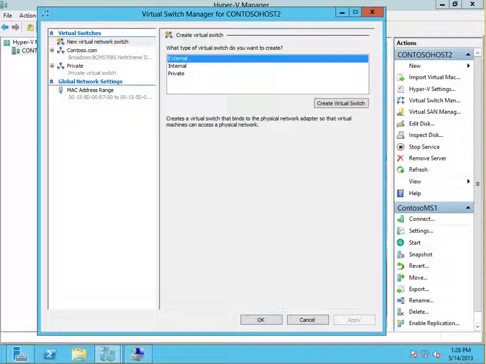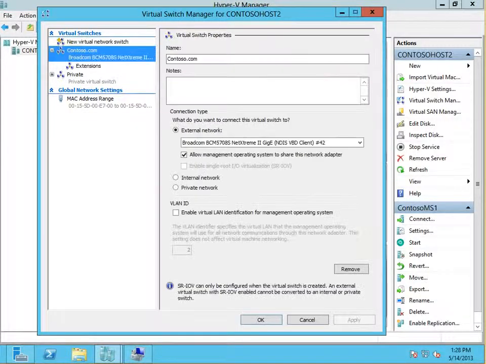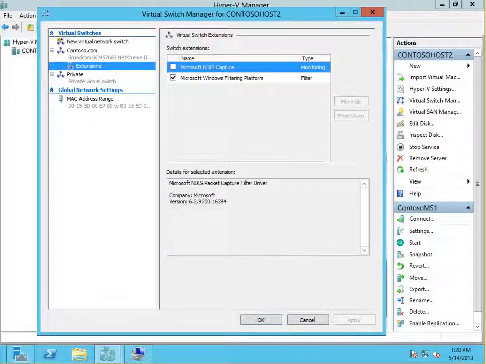Some of the advanced features that have occurred now with the switches themselves, right over here under my switch, there's this new thing called extensions. So now we have NDIS and WFP opened up. I've got a screenshot around here somewhere. Let me see if I can find it. Let me pause the video and find this. I don't have the money to buy a Cisco Nexus switch for my Hyper-V environment, and that's been a real popular feature for those people who are big VMware fans. We now have the capability for that to occur.